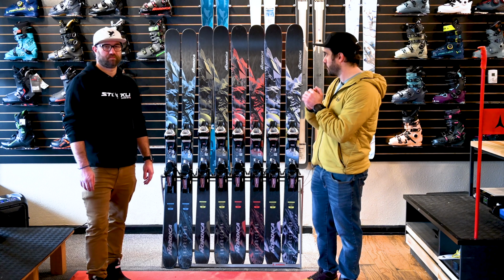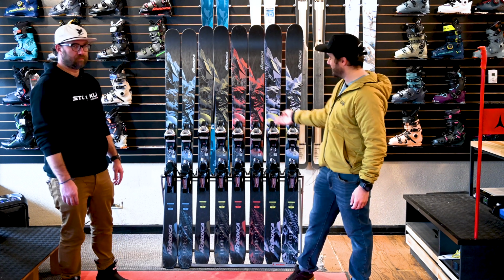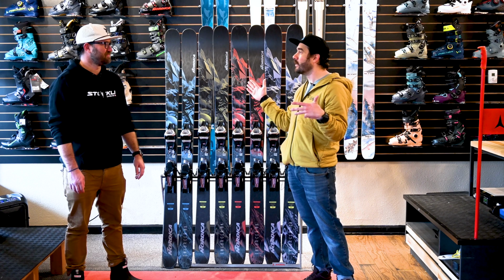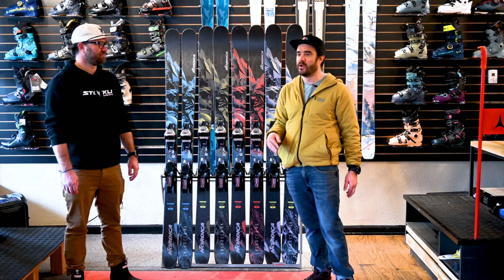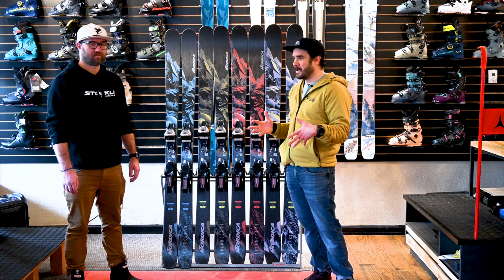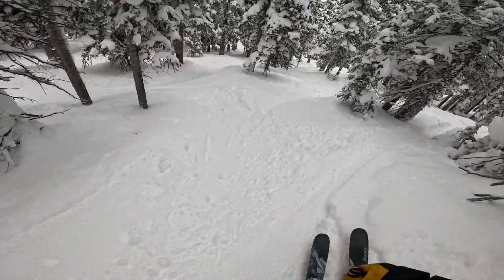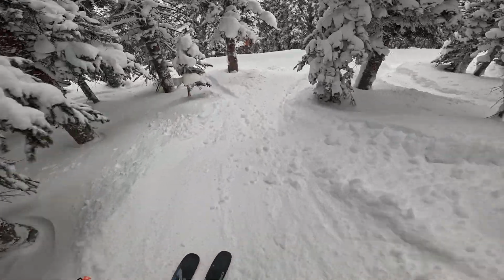There are 4 different widths. There's an 89, a 94, a 99, and a 104. So they kind of have hit the entire hill, which is fantastic. Your 89 is going to be great for that person who wants to go arc some GS turns, but also every now and then finds themselves in the bumps. The 94 is going to be kind of the next step up, where you're maybe venturing into the trees a little bit, but still carving a lot, about a 60-40 split, something like that.